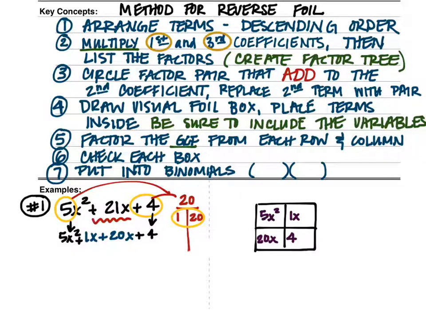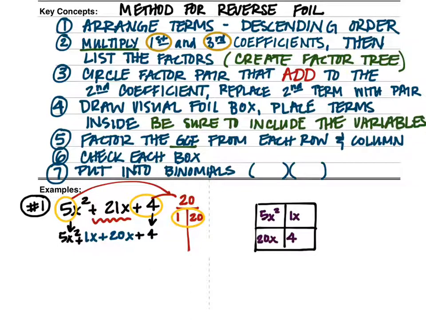So now I have my 4 terms, and I'm placing those 4 terms into this visual FOIL box. I take these terms and place them into their sets here. The first term must always land in this first section, the upper left. And the last term must always land in the lower right. In regards to the 1x and the 20x, as long as they're on the diagonal, it doesn't matter which position they turn into. I usually just write my 4 terms across this way so that I get them organized.